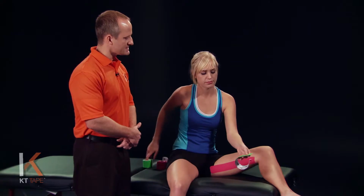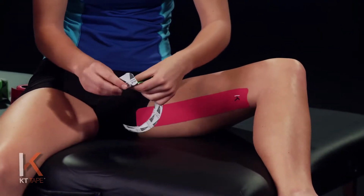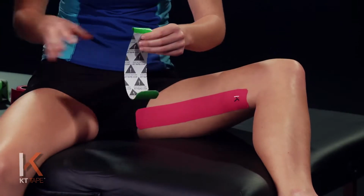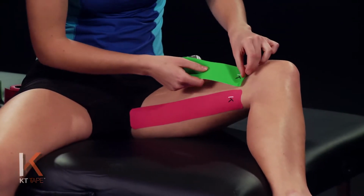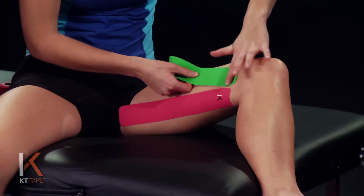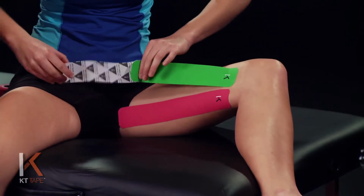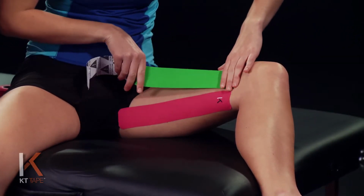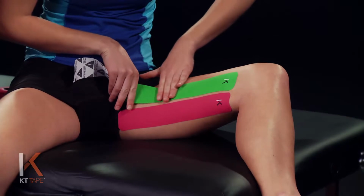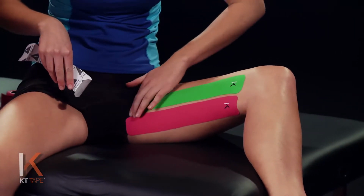I'm going to tear off our second full strip. Just like the first one, we're going to twist and tear the backing paper and remove that to create an anchor point. I'm going to place this just ahead of the first strip. And we're going to apply that with absolutely zero stretch. We're going to remove the backing paper, still handling the tape with the paper. We're going to apply again 25% stretch, laying that down. On the very end of the tape, we're going to remove that backing paper off.